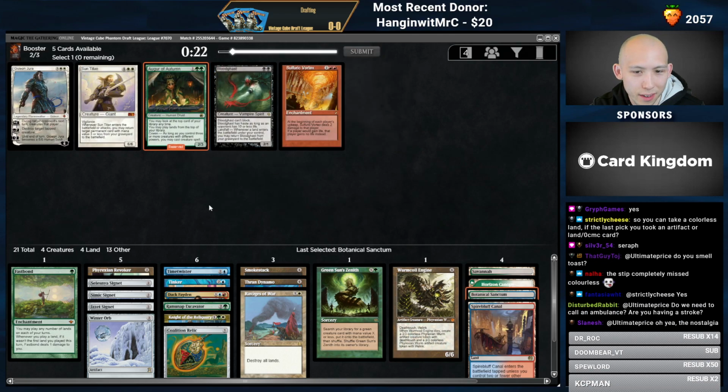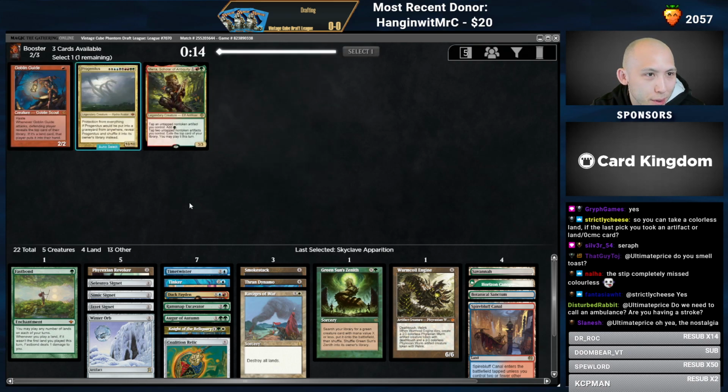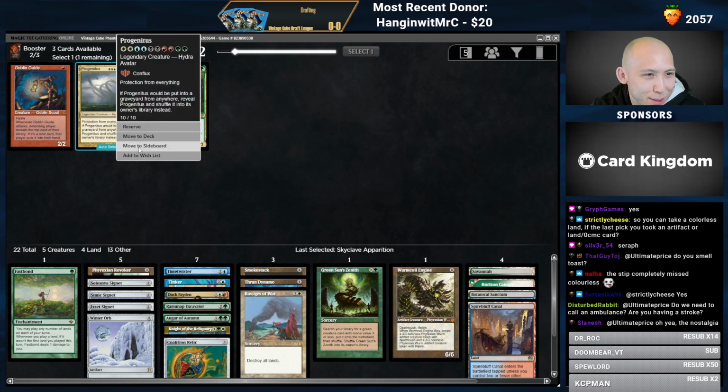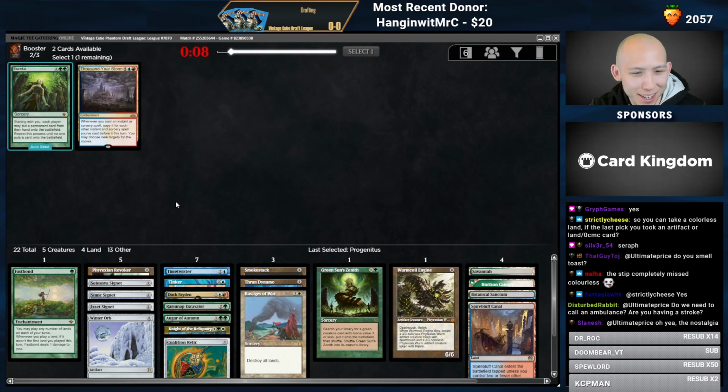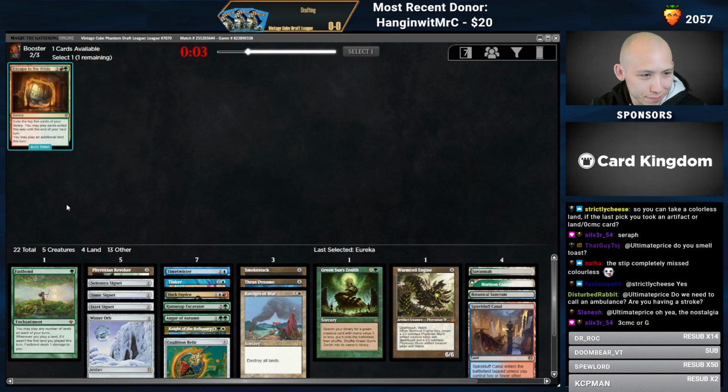Augur here. So I have to take... I don't know, we can take a 3-drop. We could take Skyclave. So, white 3-drop. Heh, Progenitus. Progenitus lets me take anything! Alright, and these last few picks don't matter.